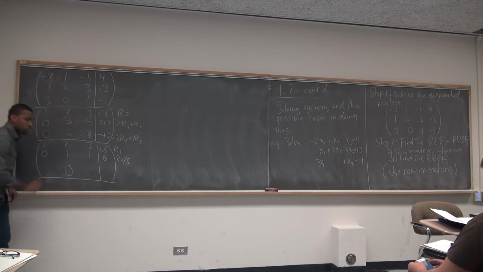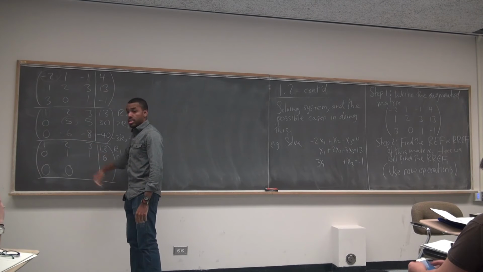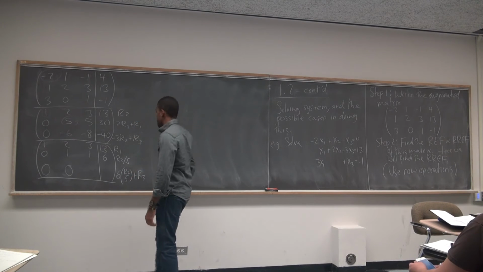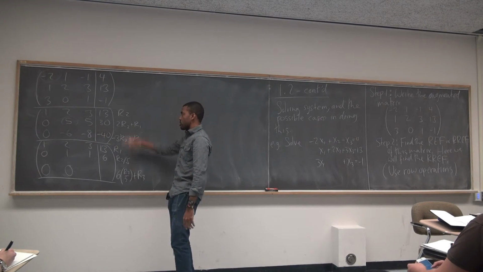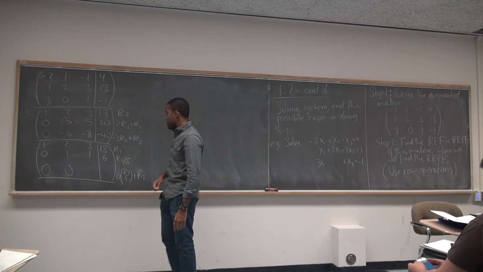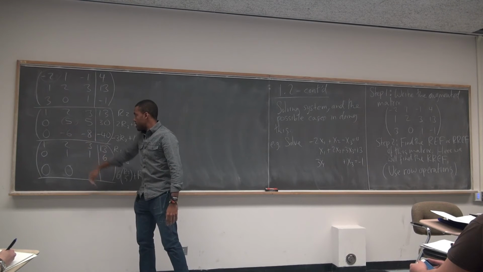Next thing, I want a 0 here. I'm not going to waste any time recopying down something. Okay? So I want those two to be zeros, which means I need to kill this guy. Now what am I going to do with that? I can take 6 times this and add it to that, right? So I'm going to take 6 times row 2 over 5, and I'm going to add it to row 3. Remember, my rows refer to the previous matrix, right? So my row 2 here is referring to row 2 from the previous one. Row 3 here refers to row 3 from the previous one. So at the same time, row 2 over 5 is actually this line, so I'm going to multiply that line by 6 and add it to that.